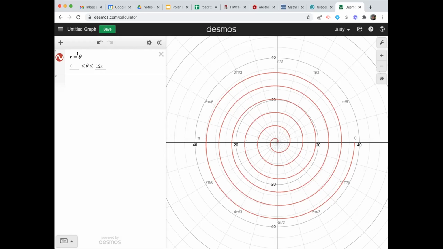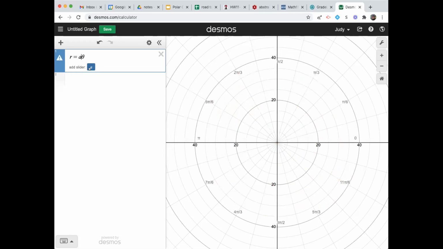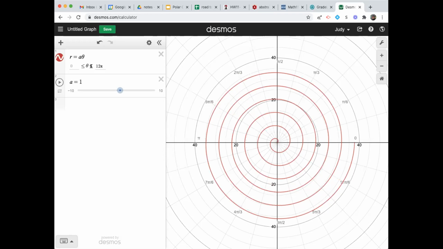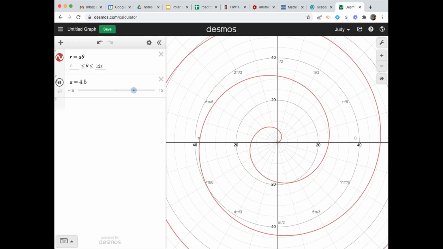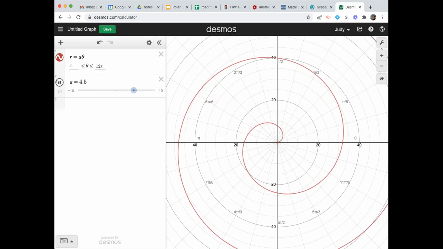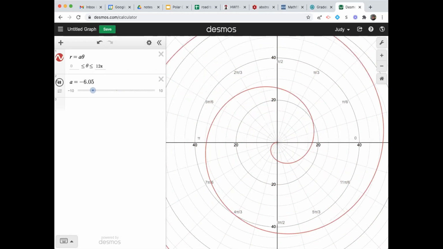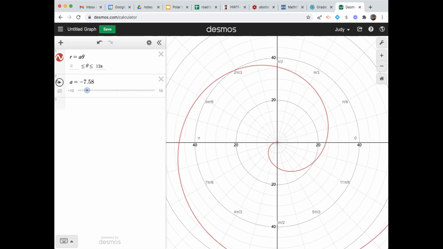All right, so if you put any a in here, anytime you add a slider, that allows you to play with what happens with all the different values, okay? So I think I do ask you to play around with the slider in that classwork that's due today, so you can see, like we're talking here now, what happens when we change this? What happens when you change that, okay?